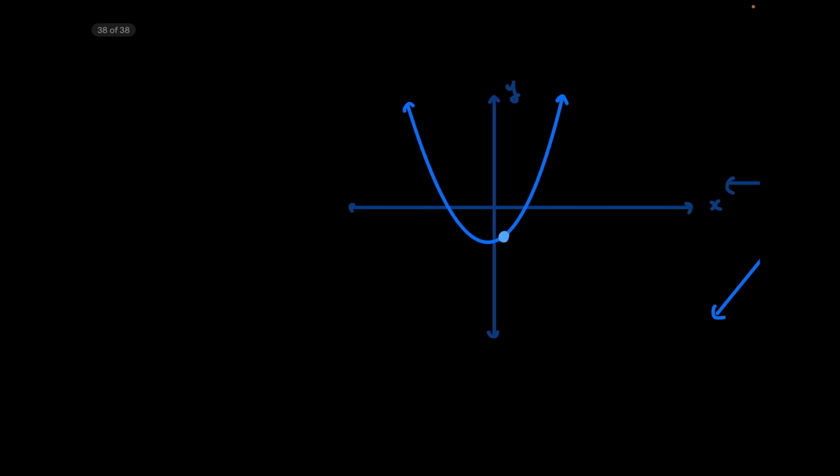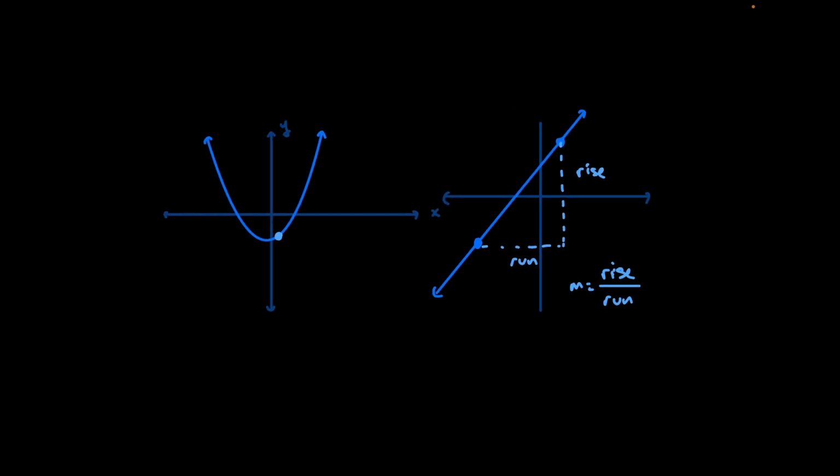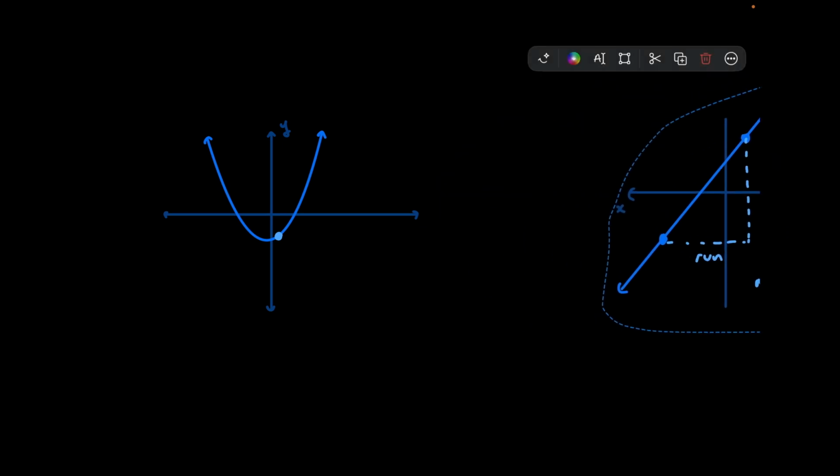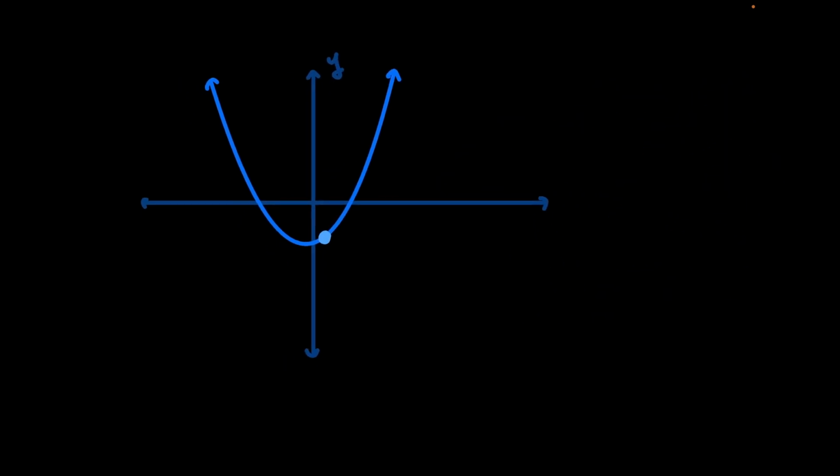But let's just forget about our line example. Let's just look at our function that's over here, the quadratic. That would be a stupid question to just ask, what is the gradient of the entire curve? Because you can see, towards the left-hand side of my parabola, my graph is decreasing, so the gradient will be negative. For every one step in x I make, there is a negative step in y, which means I have a negative gradient. But as you pass the turning point, in fact, if you just look at the turning point, for every one step in x you take, there are no increases in y at this point. And for every point you take here, if I take one step in x, there is a positive step in y, which means there is a positive gradient.